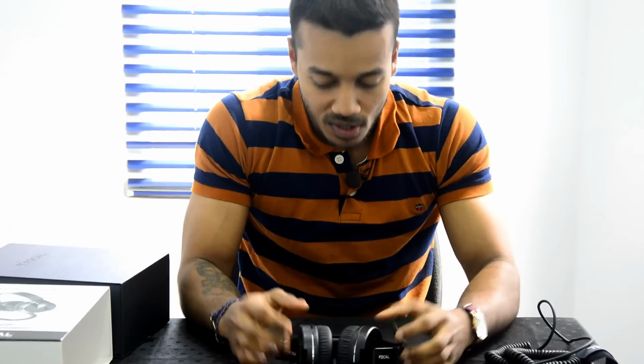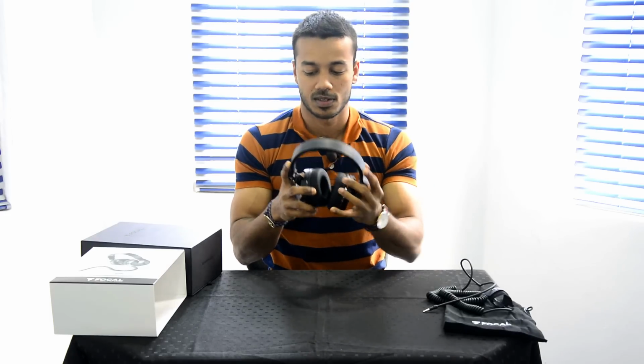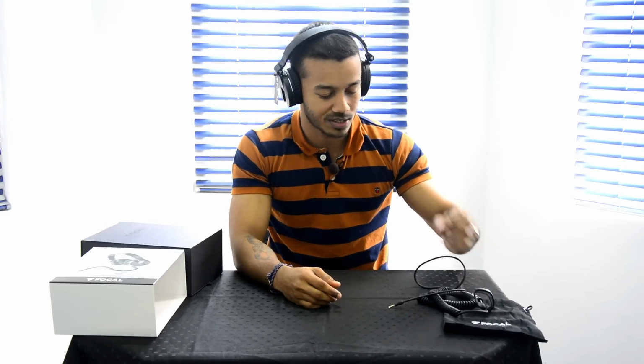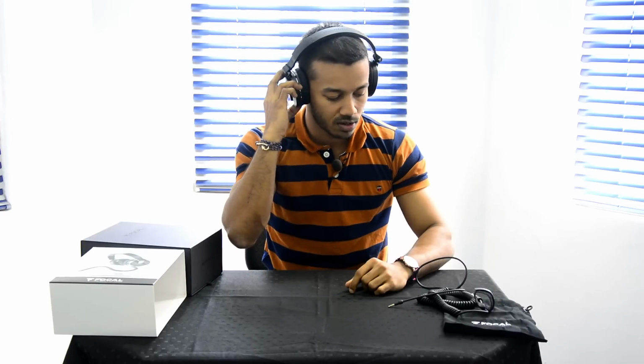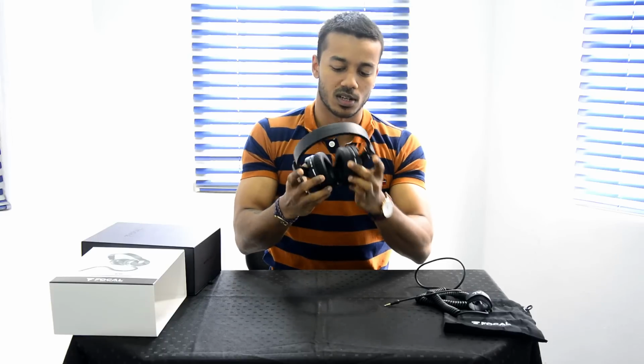design. I'm going to try these headphones on and see how comfortable they are. So I'll just get these adjusted, and they're a little tight, but I'm sure that's for a reason. Since they're made for studio use, you wouldn't want any sound to leak outside. Yeah, they're a little tight though. I'm sure they'll loosen up with use, but initial try on, yeah, a little snug.